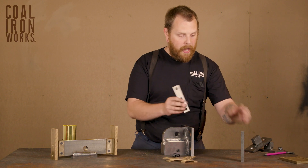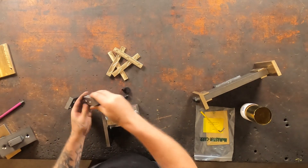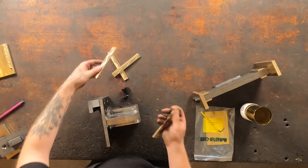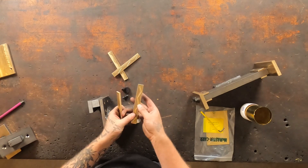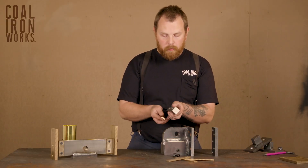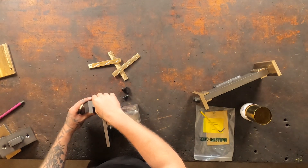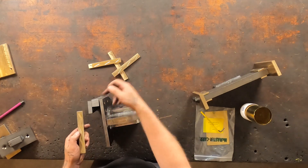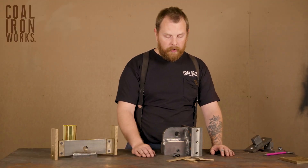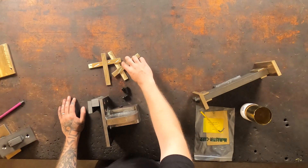Now on the bigger presses, we have the Gib back bar right here, the Gib bar, and then the die holder itself. Inside of that are your bronze wear plates. You can see one side of them has an oil groove for way lube, and the back side has indentations that correspond with these three set screws on your Gib bar. That allows you, as these wear, to tighten the set screws on your slide assembly and take up wear over time. Eventually these are going to wear out, in which case you can go to coaliron.com and purchase these and replace them simply by removing the three set screws on the side and back of your slide assembly and installing fresh bronze.